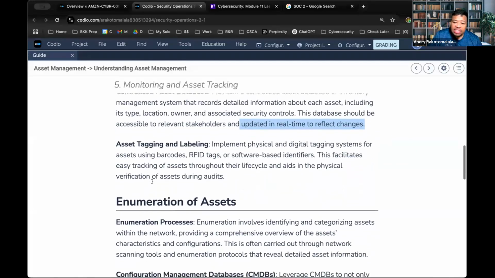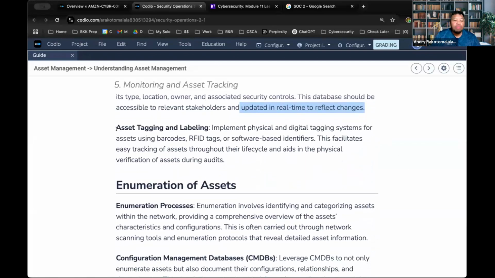And then we have asset tagging and labeling. Now, this is really important because anytime you have an asset, you need to be able to label it and tag it accordingly, which is typically why they have RFID tags or barcodes. If you've ever been given a work computer, it will typically have a barcode on it that the IT person will scan. When they scan it, it goes into their system. If it's in their system, they know that you used it, right? So what this does is it automates the tracking process so that we know where that device is, who's used it, the last time it's been scanned, and so on and so forth.